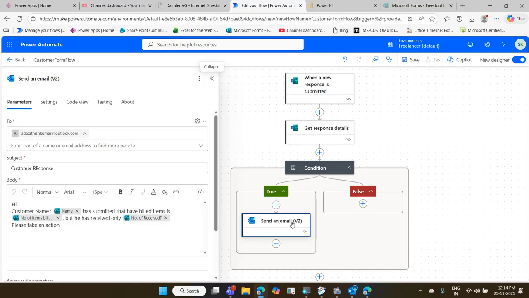I'm going to copy this action. If it is true, I want to send a mail to my team indicating that we have sent less material, take action. Let us copy this, right click and copy this action. And I come here to the false part, and I can paste it into the false part.